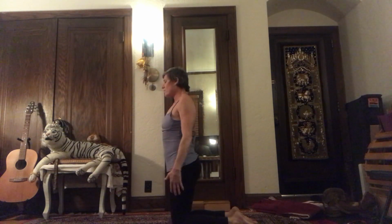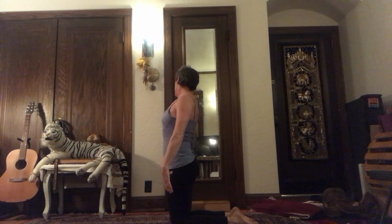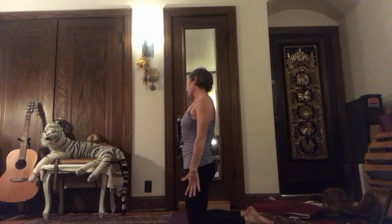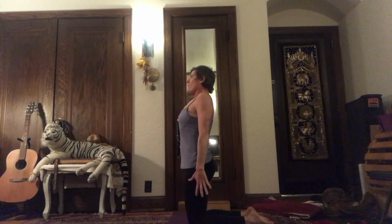Camel pose, ustrasana, kneeling and arching back to the feet, huh? Little basic back arches this evening. So, if you can't go to the feet, you can always put blocks outside your calves or a bolster across your calves. Press down from the toenail to the knee and arch the back.